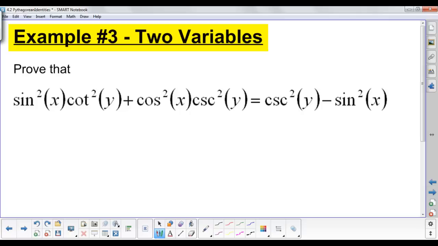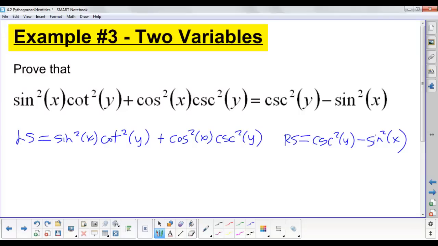So like we would normally, we're going to split this up into its left side and its right side. Picking between left and right side, which is the more complicated, I think it's safe to say the left side is more complicated. Now, one thing we have to be very careful of when we're working with an identity like this is to keep track of the variables. We don't want to make substitutions and simplify things that won't simplify if the variables don't actually match. Again, there are a couple of different ways we could go about doing this. One thing that might jump out at you with this particular question is what you actually see on the right side compared to the left side.